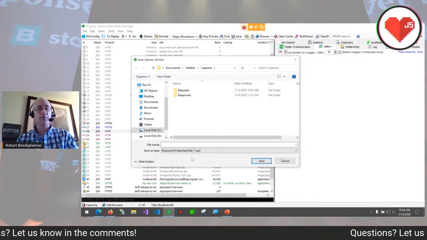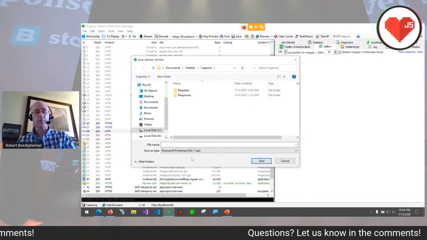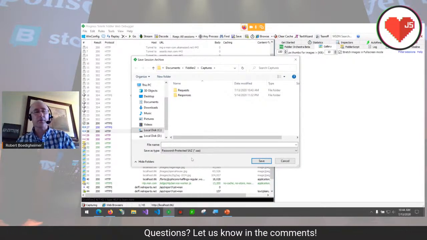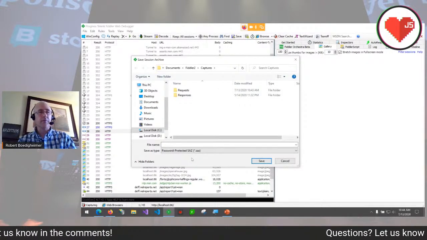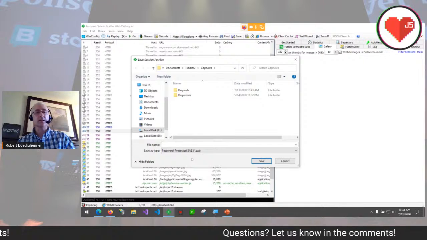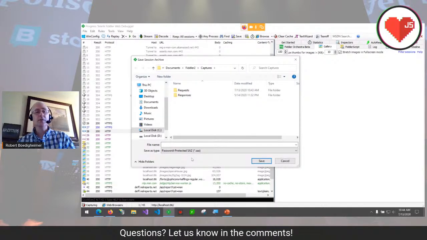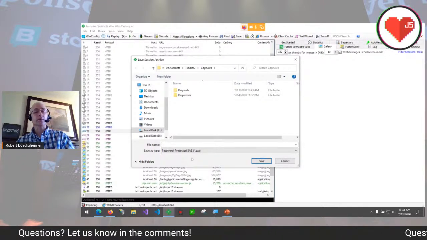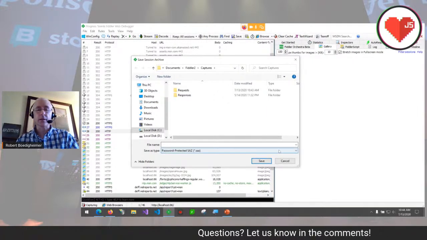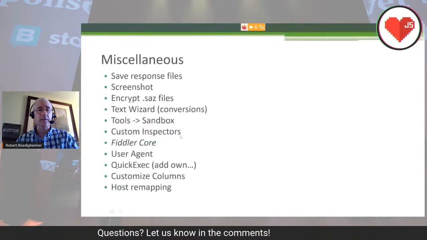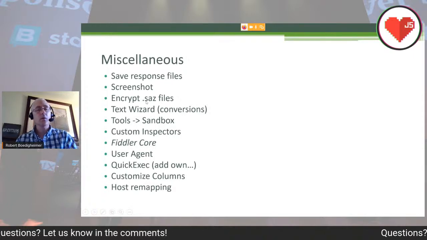I do a lot of cryptography. It's either 128-bit by default, or you can configure it to be 256-bit AES encrypted for that file. So now you can safely send it in an email, host it somewhere, and only the person that has the corresponding password will be able to do that decryption. So that's a nice feature when you have to send to third-party people.